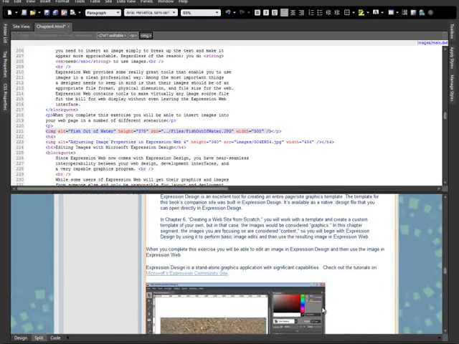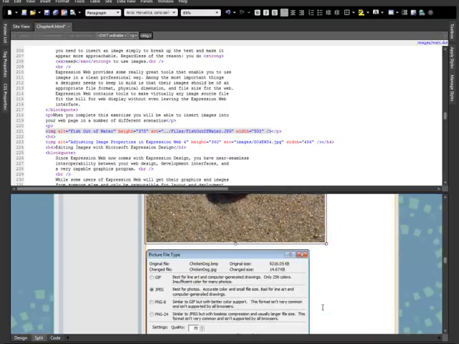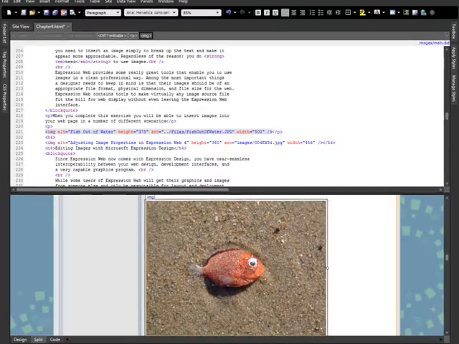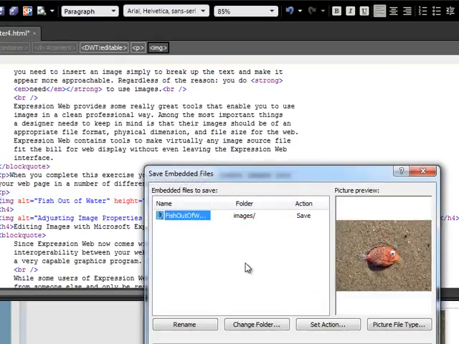And let's find her again. And there it is. Okay? Now, if we click it one more time, you can see this little picture actions here. This is what we want, because while this picture is showing at 500 wide by 375 high, it's still the original picture and weighing in at 815K. So, resample picture to match size. And basically what that'll do is resample the picture and make it physically have the same size as the size that you've specified. And we'll hit the save button and it'll want to save it because we've changed it.